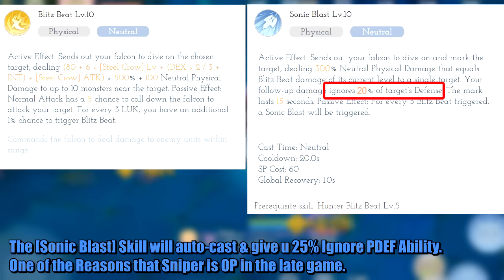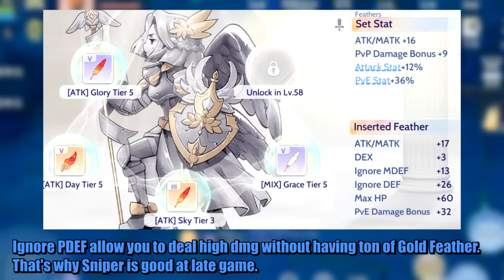The Sonic Blast skill will auto-cast and give you 25% ignore defense ability. This is one of the reasons that Sniper is overpowered in the late game. Ignore defense allows you to deal high damage without having a ton of gold feather. That's why Sniper is good at late game.